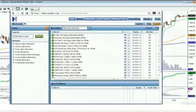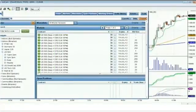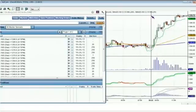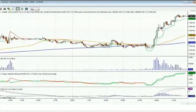One of those is we're going to check out the binaries. We're going to go over here to US 500, and then over here to daily. Now, on the daily trade, we can look at where the market was. The market was right here at 1354, and we had an expectation that the market would get up somewhere around 1370 over here, based upon past numbers and how the market's been performing so far.